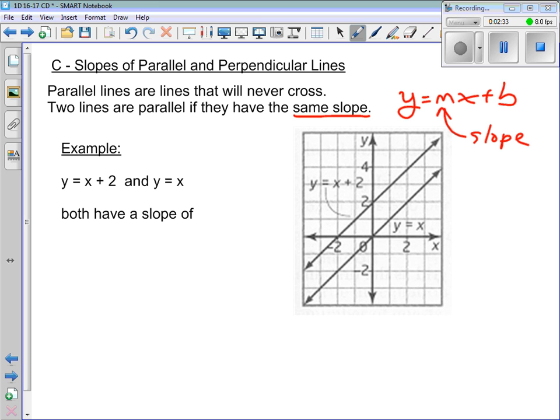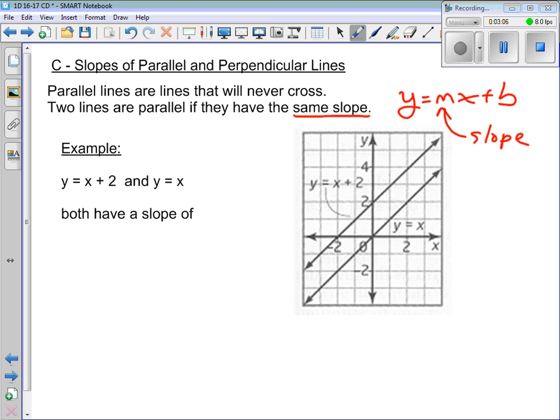So you've got a little picture there in front of you showing two lines, y equals x plus 2 and y equals x. We got the equations over here, y equals x plus 2 and y equals x. What are the slopes of these two lines? What is the slope of y equals x plus 2? Slope is always that number that appears in front of the x here. If we don't see a number in front of the x, what number do we sort of assume is going to be there?